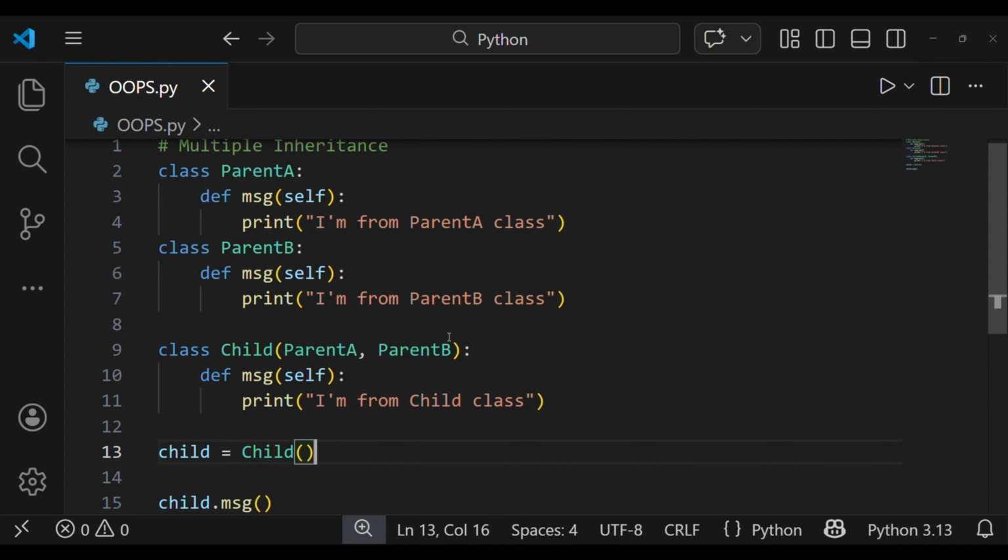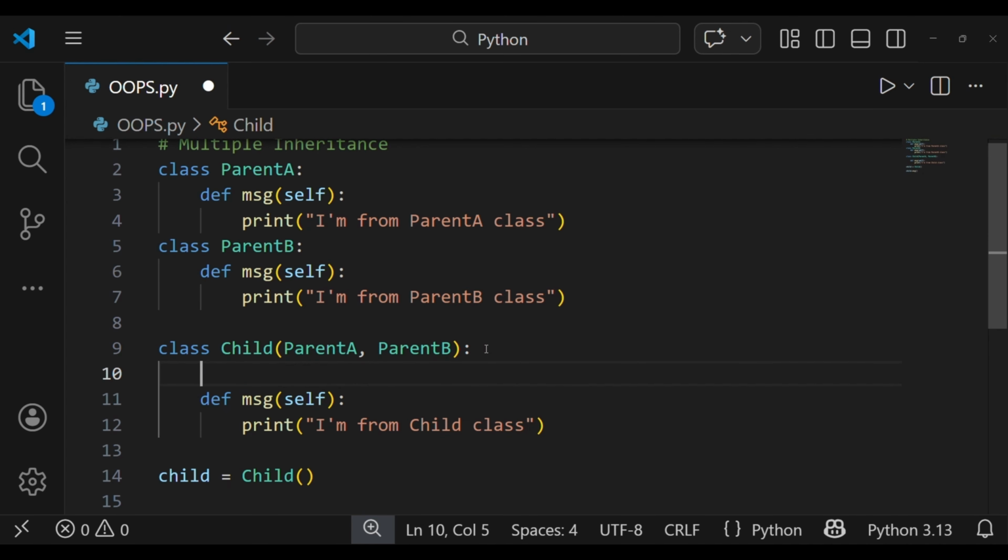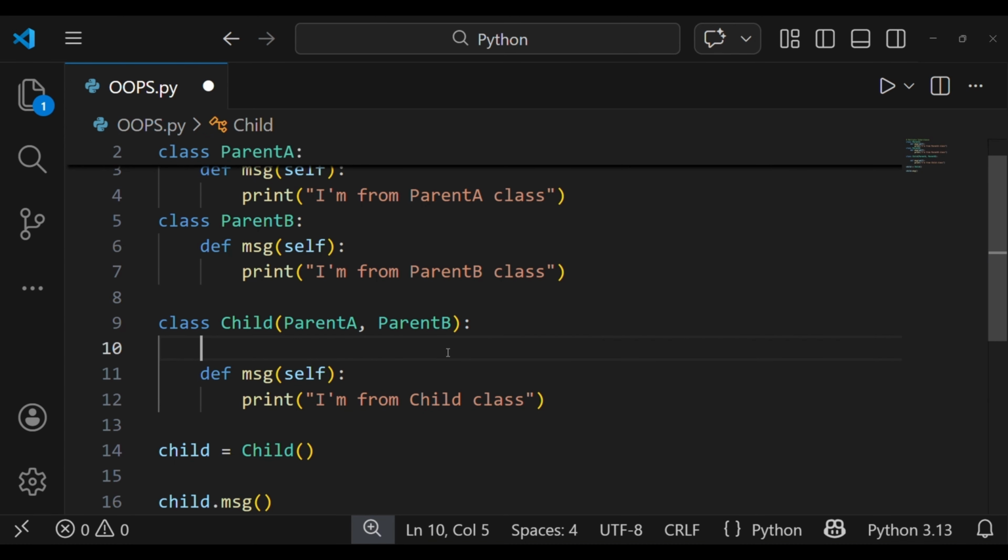So what do we have to do in this case? We have to call those two parent class methods. Let's see the syntax to call a particular method of the inherited class. Firstly, we have to define the init method.